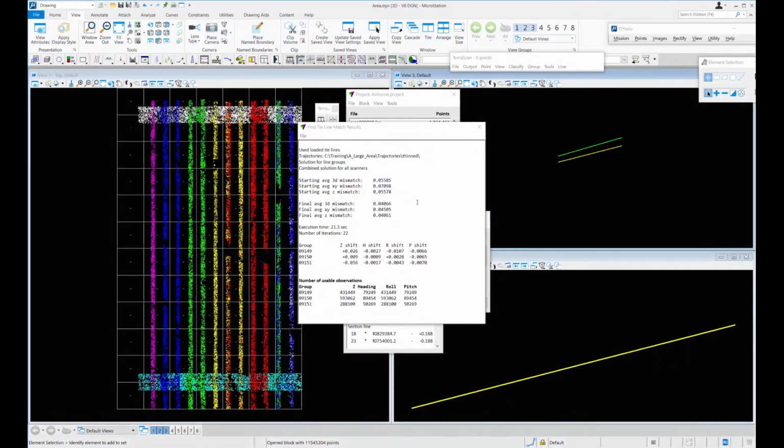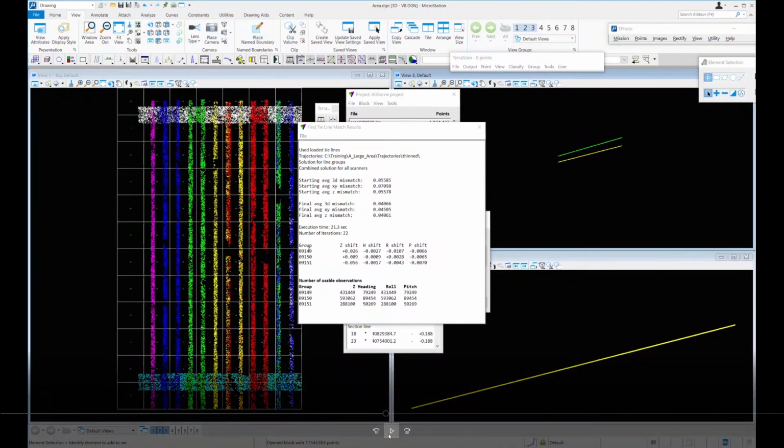So here's the result. You can see that the XY mismatch went down from 7 centimeters to 4.5, and the elevation from 5.5 centimeters to 4 centimeters.